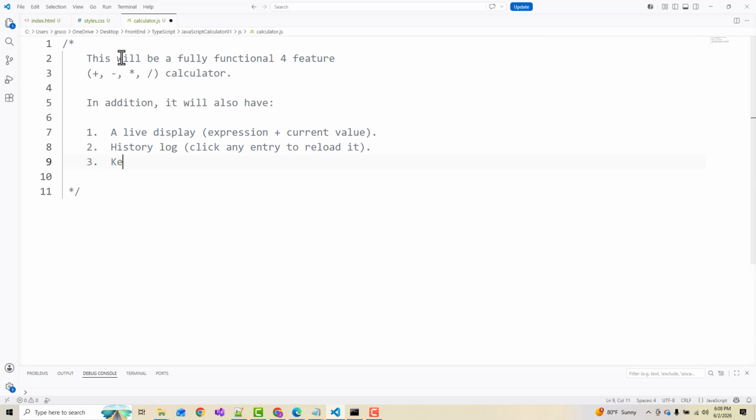It'll have keyboard support, and that'll be most of the next lecture. And finally, it will have operator highlight feedback. Again, it'll make more sense once you see it in action.